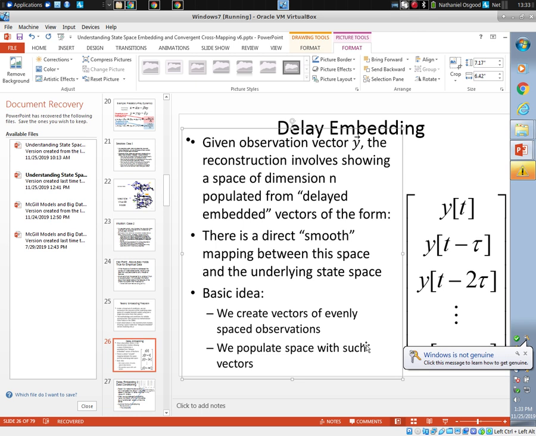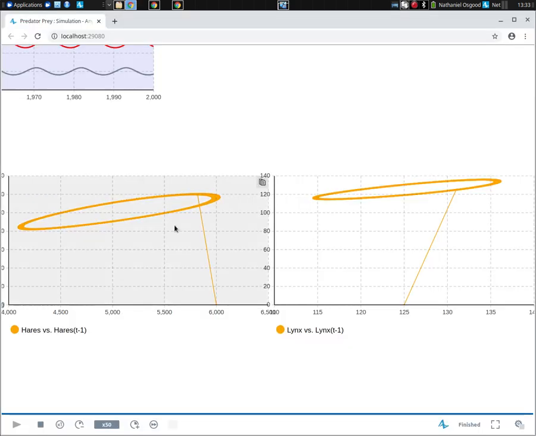And collectively, the set of those vectors within this reconstructed state space or phase space, the set of these data points, is going to be called the shadow manifold. Okay, and we're going to label it by the time series from which it was reconstructed. So this is going to be the reconstructed sort of trajectories in state space, like this. These are shadow manifolds as reconstructed from hairs on the left and links, ladies and gentlemen, on the right. So then we're going to label this: the shadow manifold M, for manifold, sub the name of the time series that gave rise to it, Y. That's the shadow manifold.